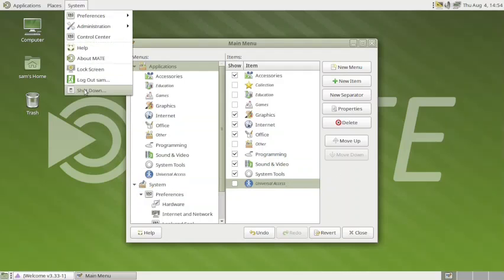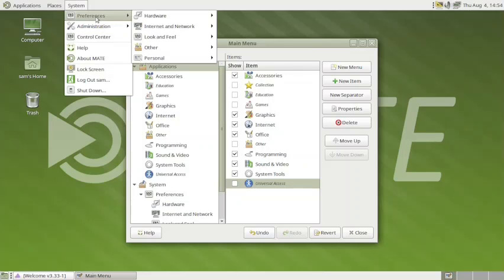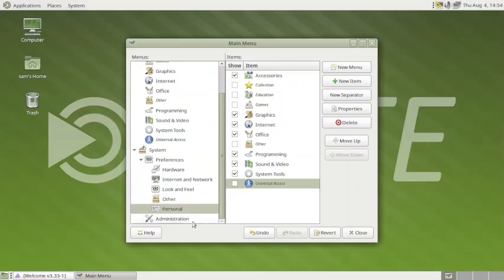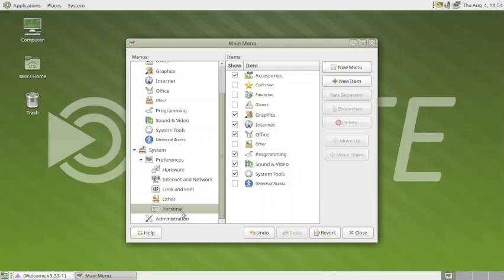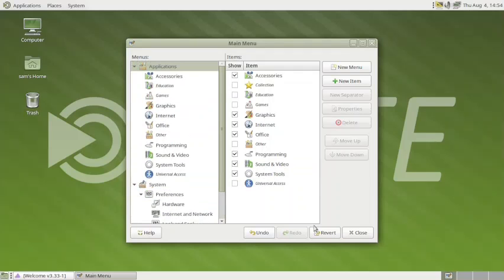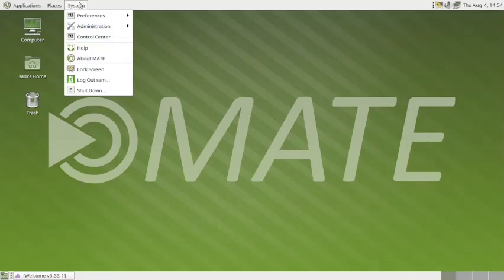Now let us check out. Universal access is not shown here still. No, it is not coming. Okay, we leave it like that only.